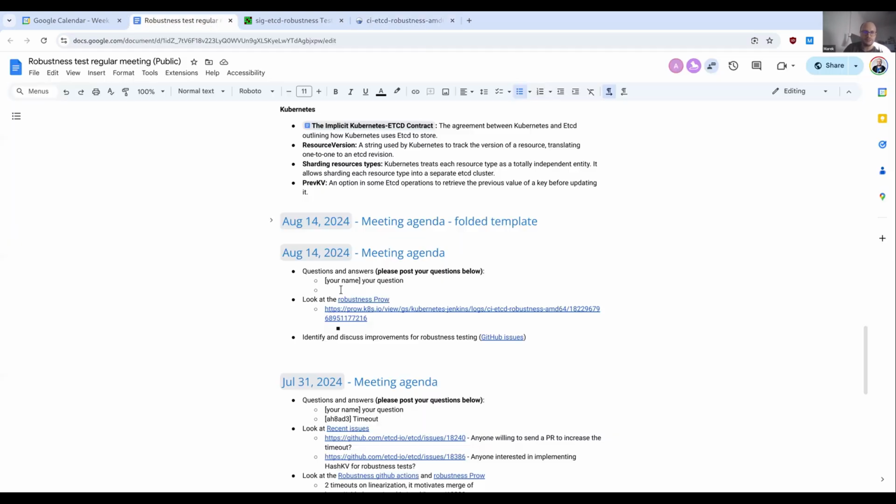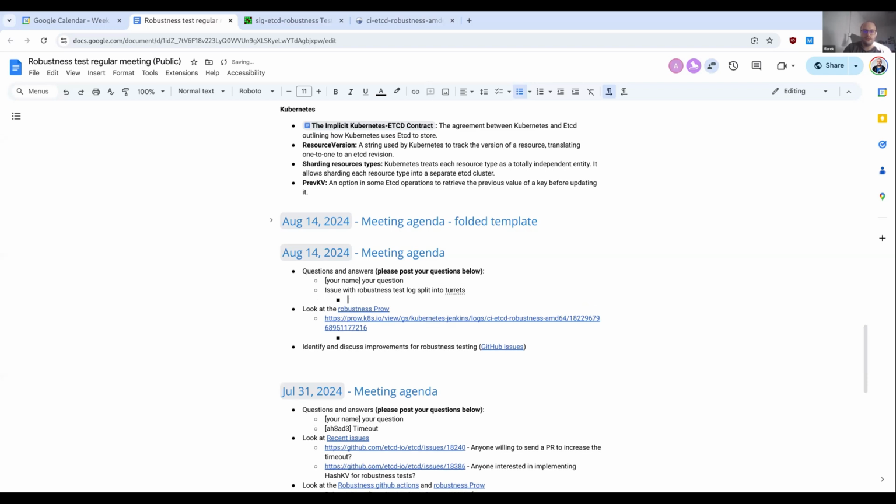So maybe let me note it down. Issue with the robust test: log association split across targets.